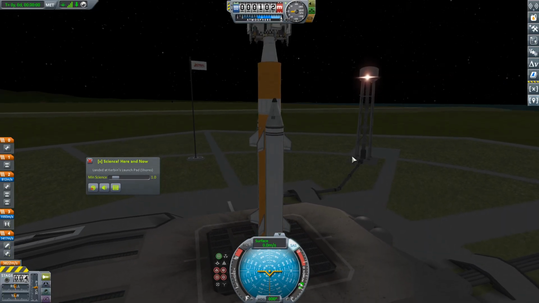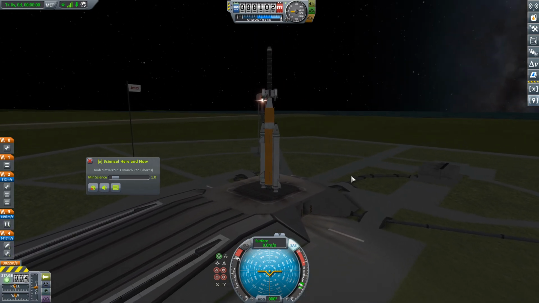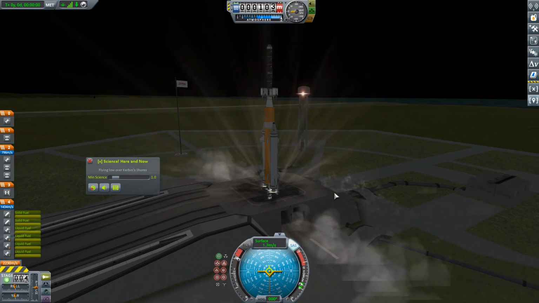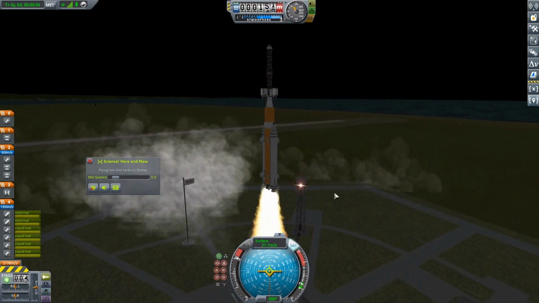100 kilometers-ish, switching to horizontal. It's not an efficient ascent profile, and I'm not going to pretend that it is an efficient ascent profile, but what it is is an aerodynamically stable ascent profile. So, off we go.